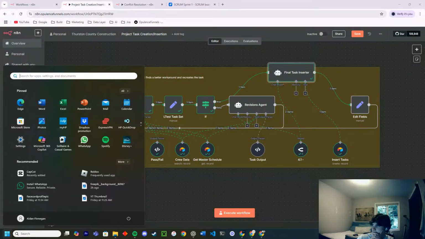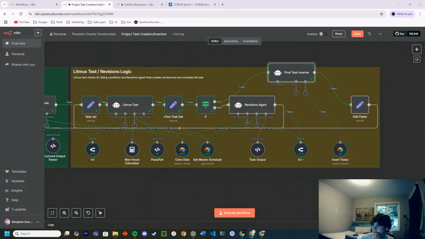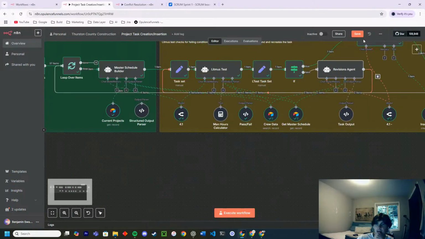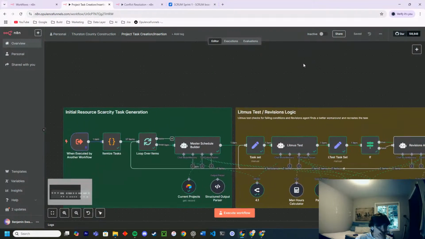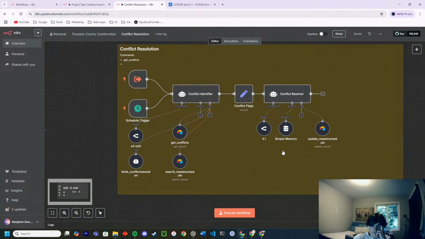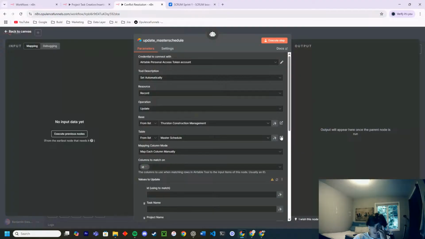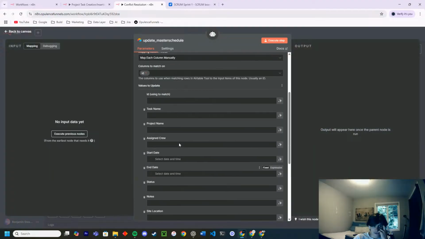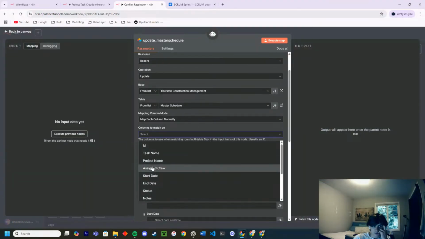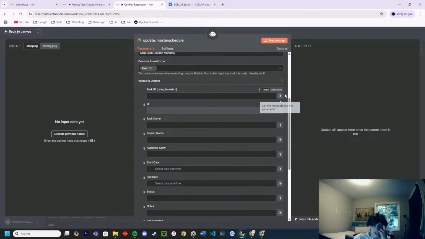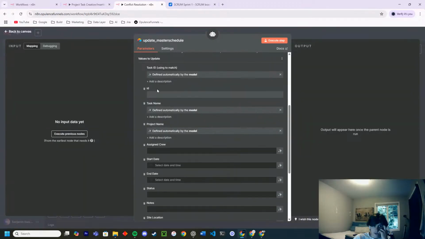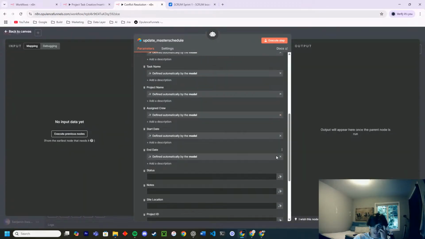Okay. Well, it inserted it correctly over here, so I think we're good. And that's good enough for government work, if you ask me. Okay, so we did that. Now we can go back here and make sure we have update master schedule, sort by task ID. Let the model do all this. Just give it access to everything.